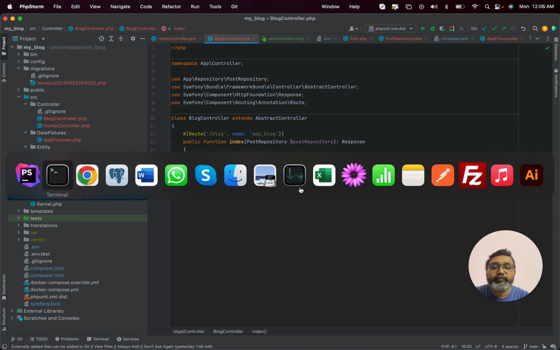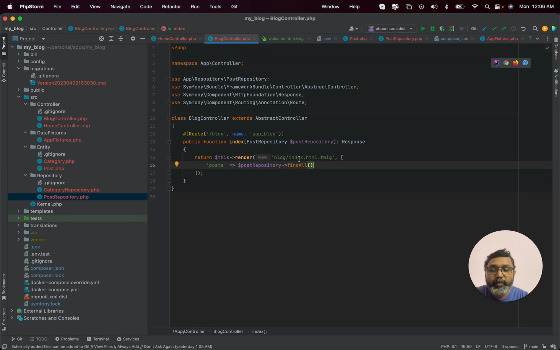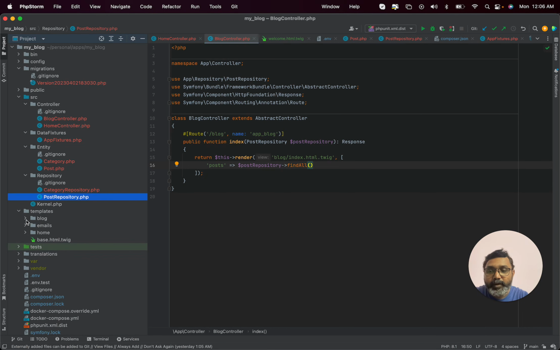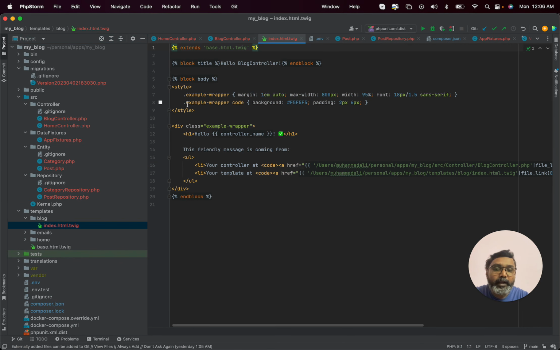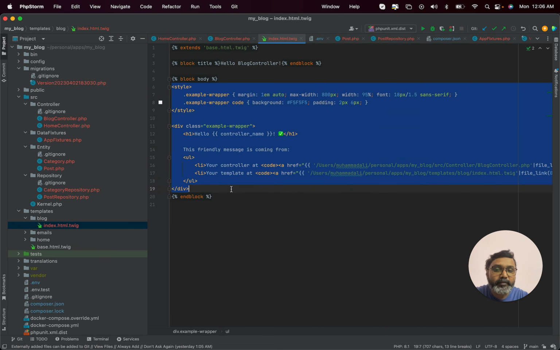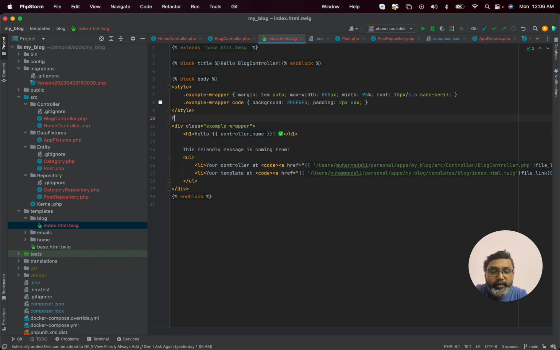So let's go to this template. Under templates, blog index, we don't need all of these stuffs, so we can use the same template. In the template we have Twig, many things are there. You can go and learn that documentation. Last time I told you, you can go to twig.symfony.com and try to learn all the available options inside this.